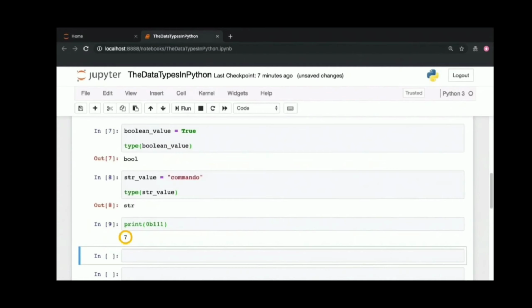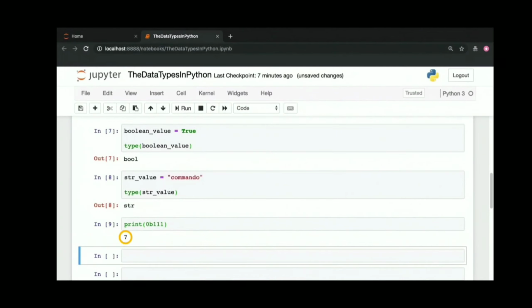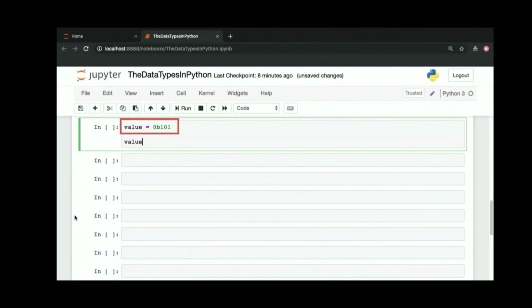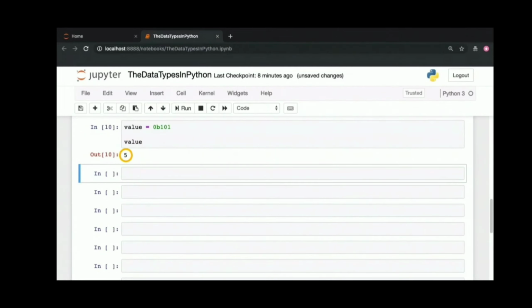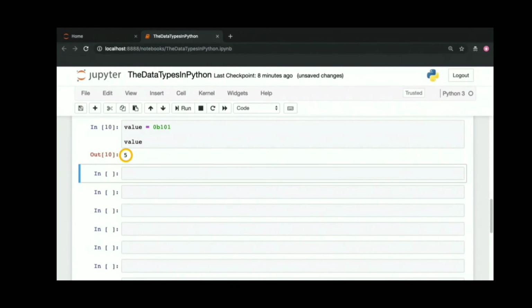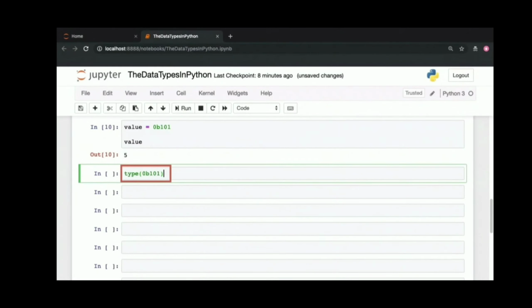This is the number 7, and this is what the print function realizes and prints to screen. Here is a binary number assigned to the value variable, 0b101, and 101, as you know, is the number 5, and that's what is printed to the screen. Now if you pass a binary number to the type function, you will see that the binary number is nothing but an integer.